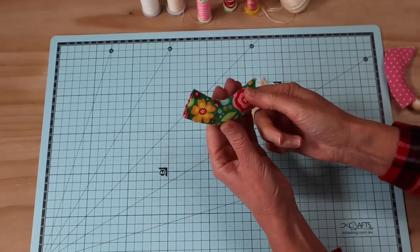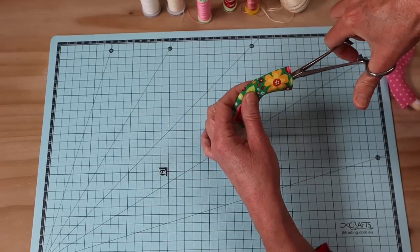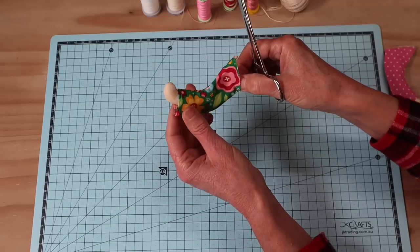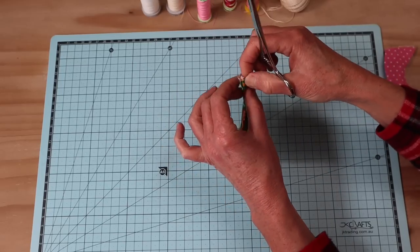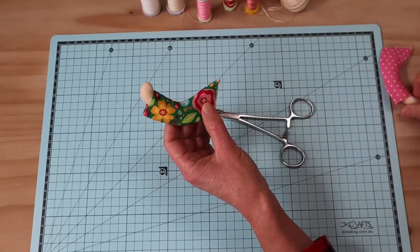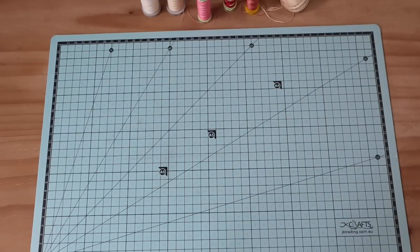I've turned those sleeves through and given them a nice press. Now all we need to do is tuck each of those arms into that sleeve, keeping it all lined up. Reach in with forceps and pull that little hand through until it lines up with the other end - it will line up beautifully and just tuck in there nicely. Once nicely lined up, stitch across on the machine to close those ends, and then you've got your two arms already with their little kimono sleeves. Put those aside - our next step is to start work on our body front.